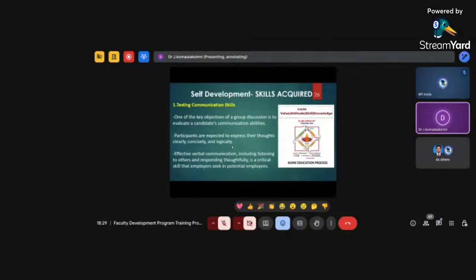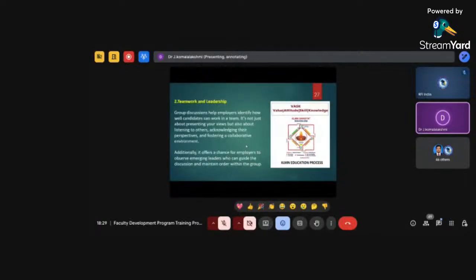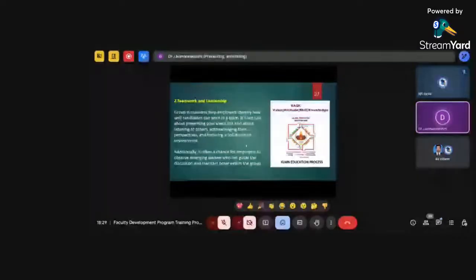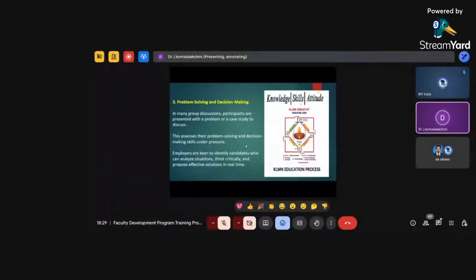So one employability skill is adaptability. Here it is ability: logical reasoning testing, then teamwork. They will lead the team. They will form a team. They will consistently maintain the team. So these are all the things which are required for their career and their life. So it is life skill.